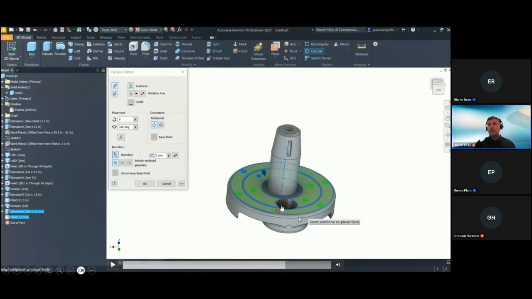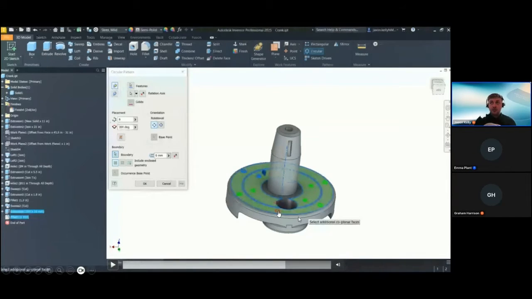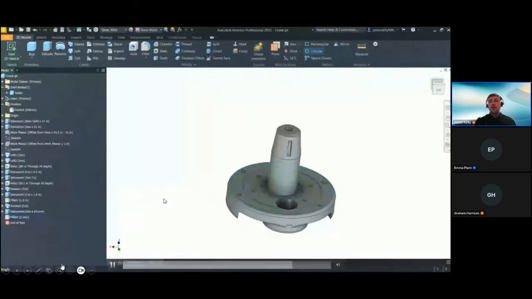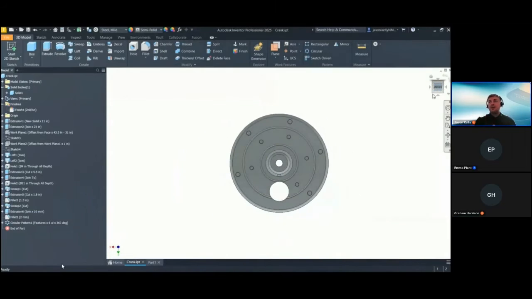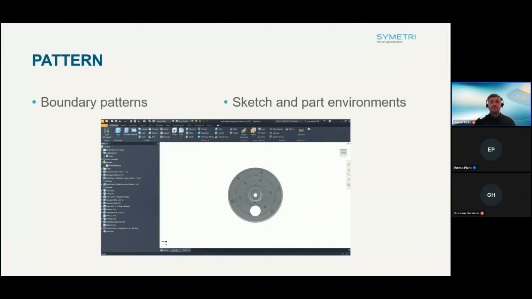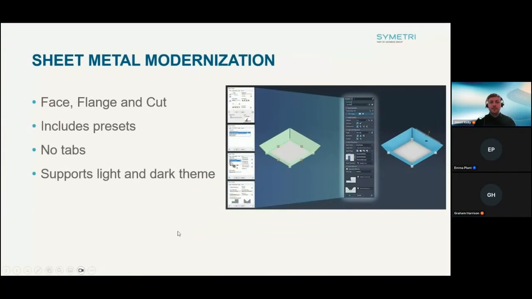Okay, so if you see now, because these two faces aren't fully enclosed within the boundary, the pattern can't work with that one. You'll see that it disables or suppresses that particular component. So if I just run the command there, okay, and flip to the top view in a second, what you'll see is that it's just suppressed that particular instance. Okay, so it's quite a nice little addition. It just adds a little extra bit more control to the patterning function. So just a small tool that they've added.